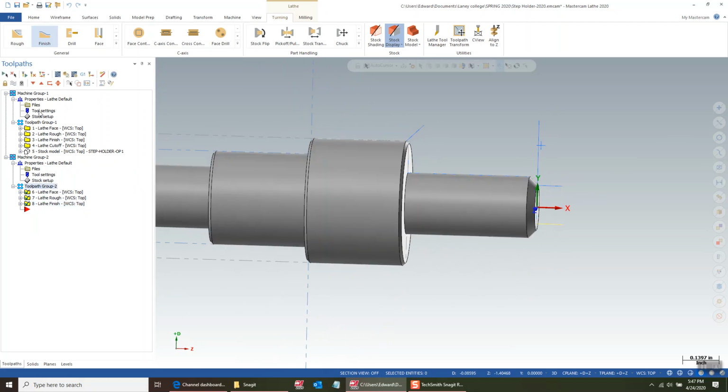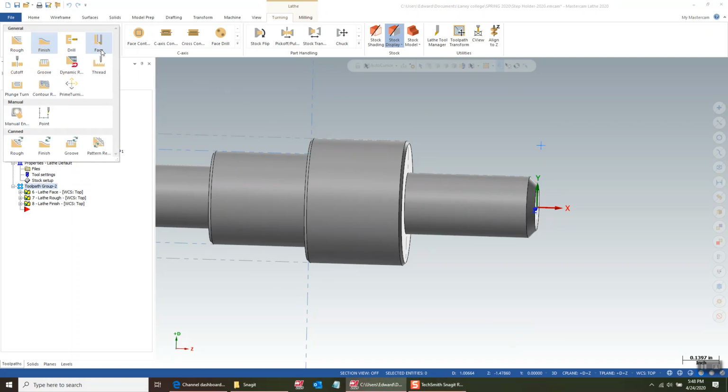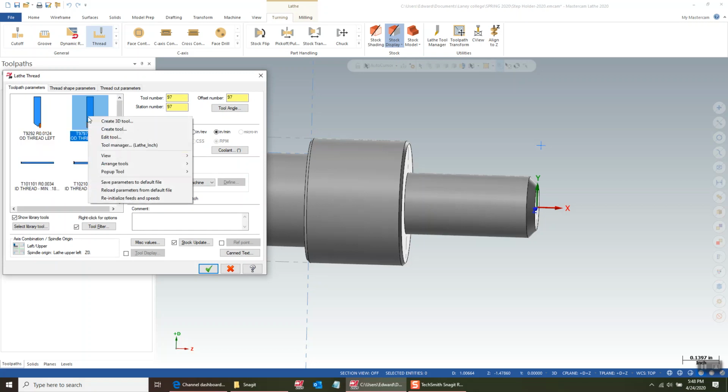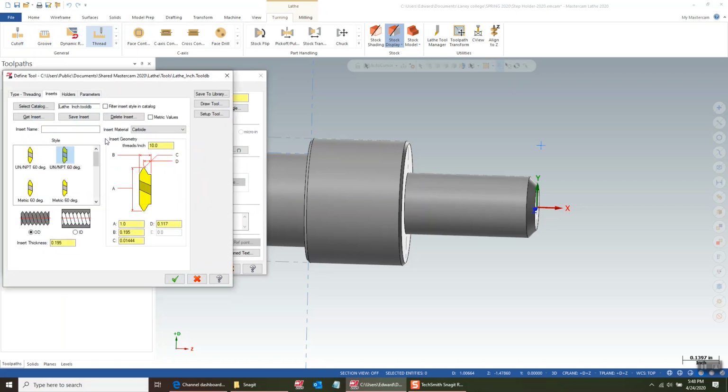Now we just need to do the thread. For that one, alright, we're going to hit the drop down over here, we're going to choose threading right there. Now we're going to find our threading tool, which is going to be 9797. And we're going to go ahead and do a right click, edit tool. Alright.